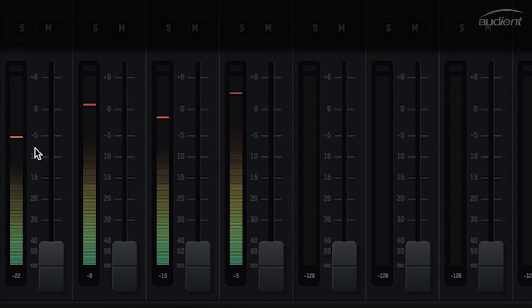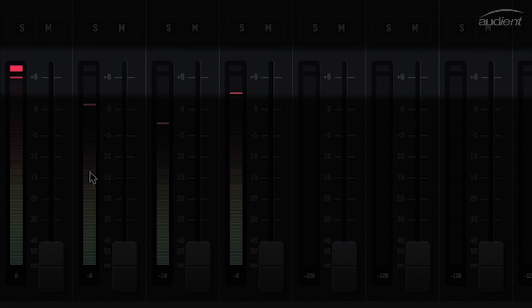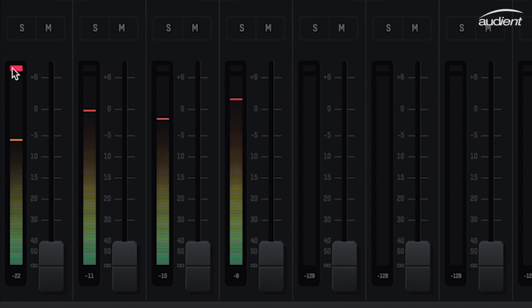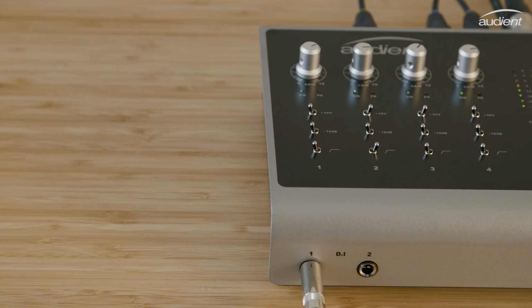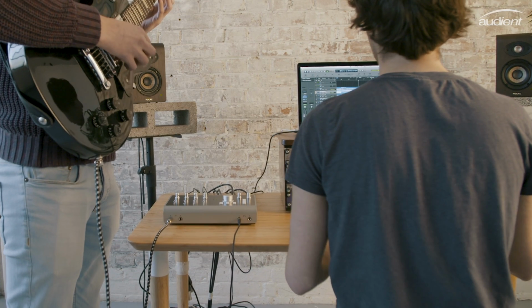Finally, you have the meter and the fader. The meter displays the dBFS value, which is the level that comes into your computer. If the input is set too loud, the peak LED will light up, meaning you have clipped your converters and could end up with some bad sounding distortion. We recommend setting your input so at the loudest point you're peaking at -10 dB.